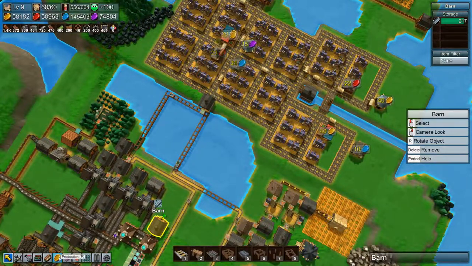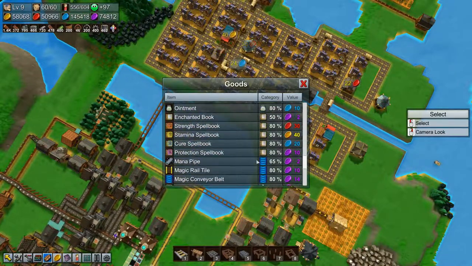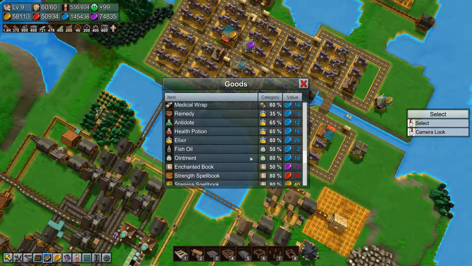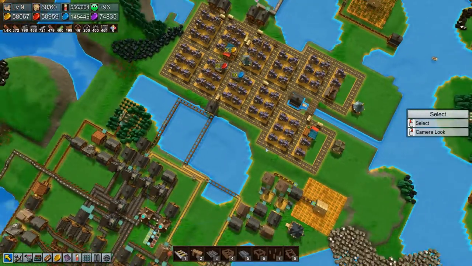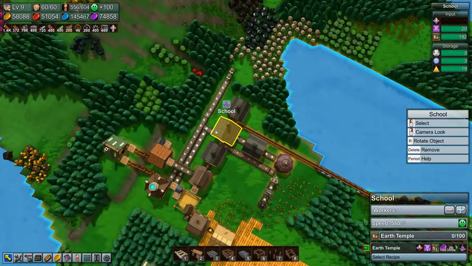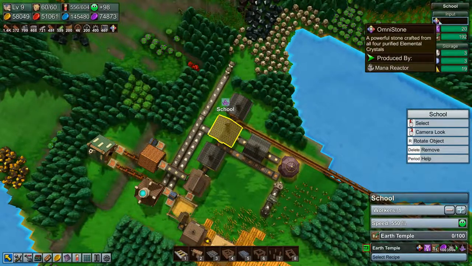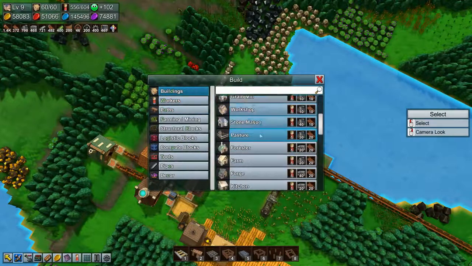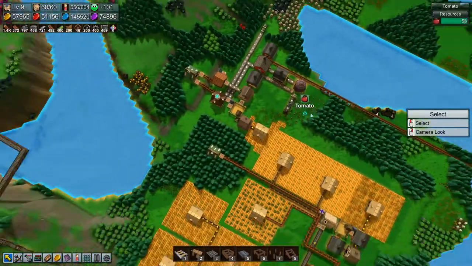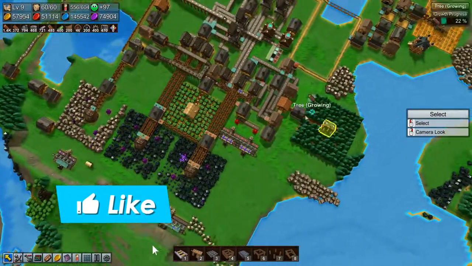And I think in the next episode, we want to try and make, if I can find them, Omni Stones. So did we actually research what we need to make that? Yeah, because we need Omni Stones to research. So we need to build a mana reactor. And we can do that. So in the next episode, we are going to build a mana reactor and find out how to get that going and what to do with it.